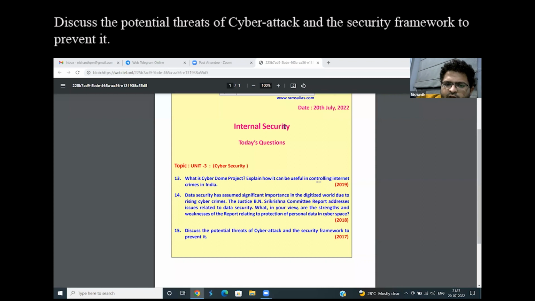Cyber attack, threats of cyber security, recent initiatives. You see the PPT which I posted. The government is coming up with a very good PPT, but they are not coming up with the law. They are comparing with the US and Europe, but the law is not happening. Fine. Introduce the growing cyber threats, threats of cyber attacks, initiatives by the government, and conclusion.